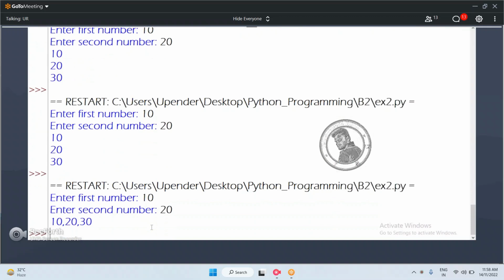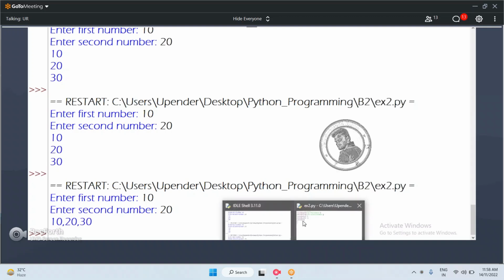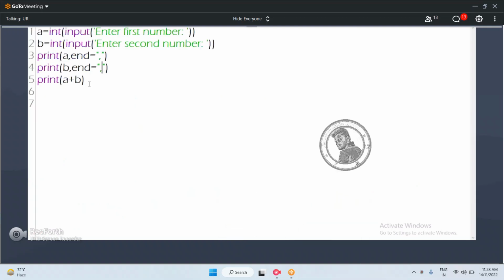If I enter 10, if I enter 20, see, now I got the output in a single line. So like this, if you use multiple print statements and want to arrange the variables in one line, you have to use the end operator. Okay, so now you write this example here. If you write end here also, then a comma comes after 30 too, but a comma is not needed after the last variable, right?